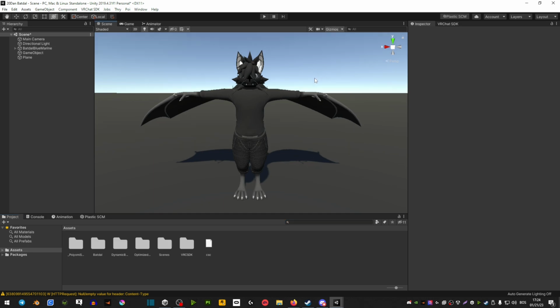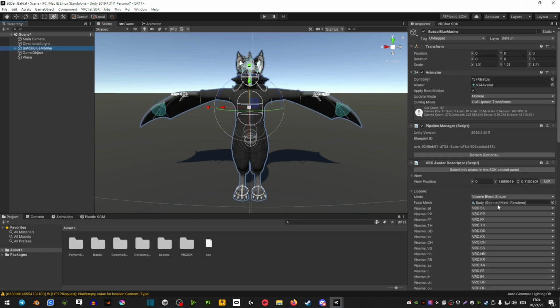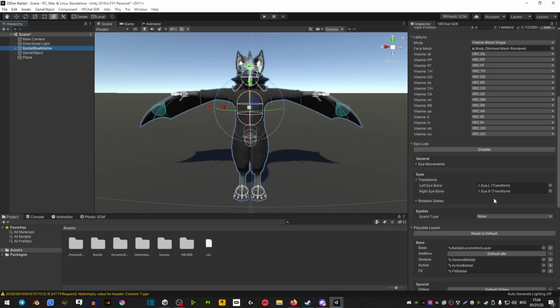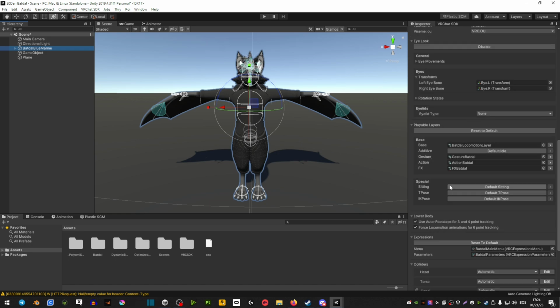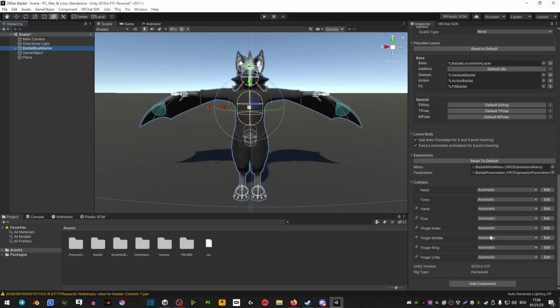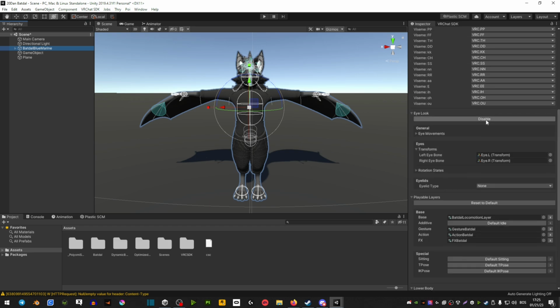Now, the next thing that can happen is missing scripts from your avatar. This can usually mean your avatar is either missing visemes, or it's missing expressions or any kind of stuff like that. Now, usually newer avatars don't have this issue, but some older avatars, you know, Unity might have broken them. So what you have to do is either search for those and then delete them, and or you just have to click auto detect and it'll auto detect the visemes.